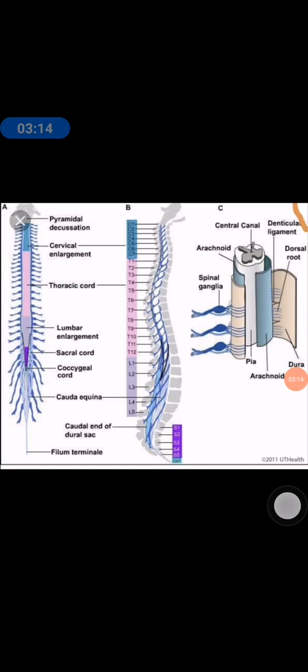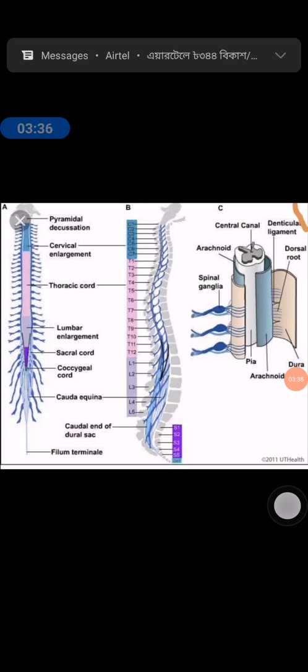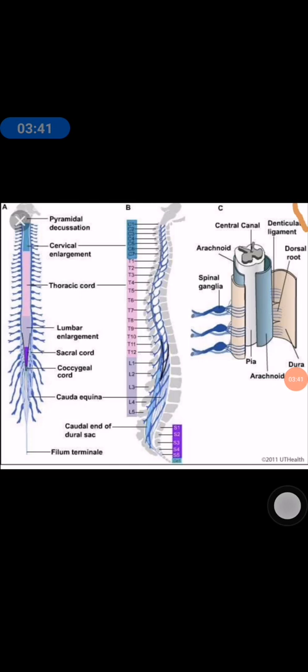The spinal cord is nervous tissue, and its covering is the meninges, which is connective tissue. The spinal cord provides attachment to the spinal nerves. There are 31 pairs of spinal nerves: cervical 8, thoracic 12, lumbar 5, sacral 5 and coccygeal 1. Spinal nerves are formed by the union of the ventral and dorsal roots. They are mixed nerves because the ventral root gives motor and the dorsal root gives sensory function.